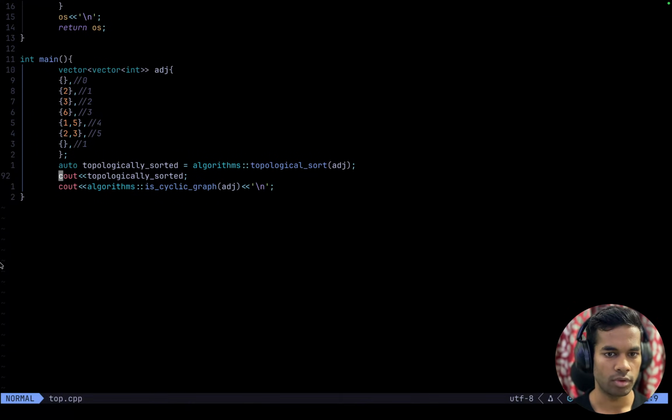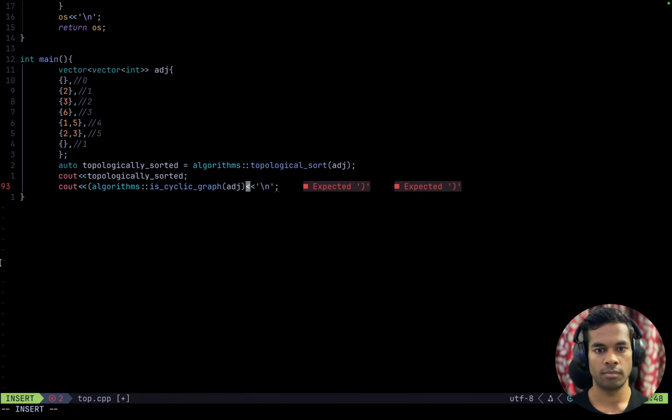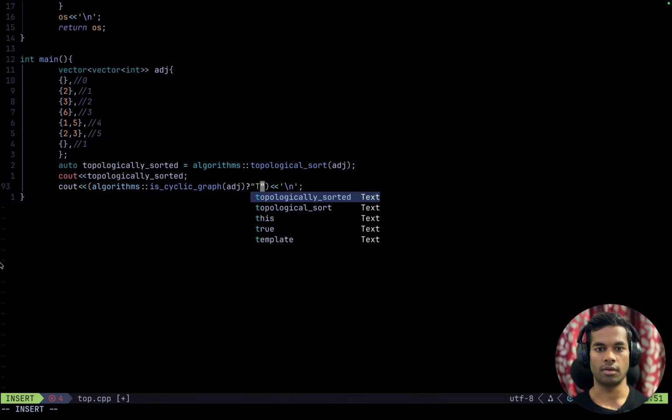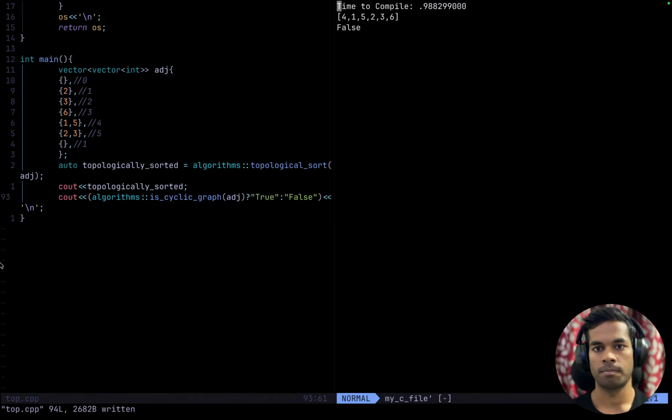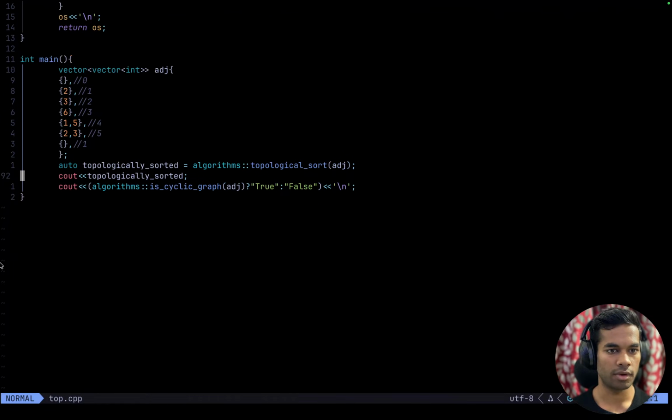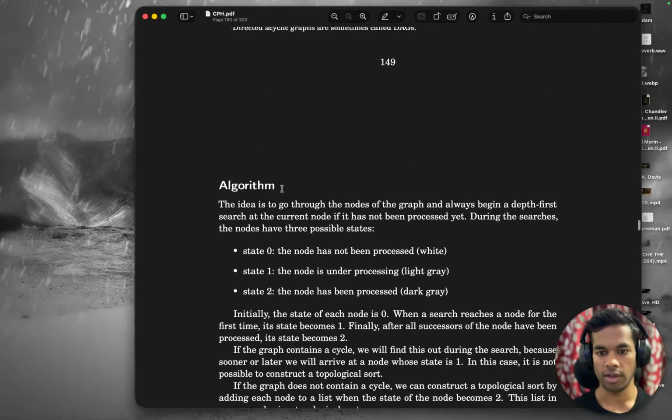And instead of 0, let's print: if this is true, then say true. Otherwise, say false. False. And if we were to add a cycle, how would we add a cycle to this thing?